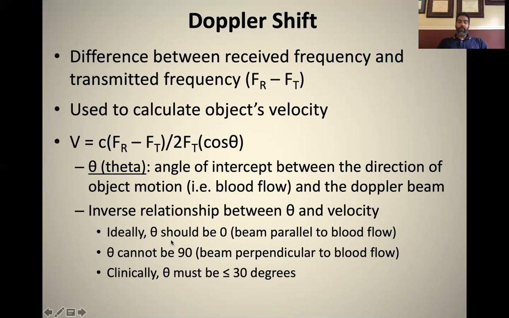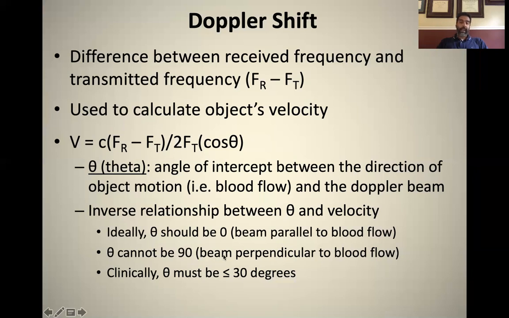So you're going for a theta angle of 0. You should never have a theta angle of 90, okay? Because if you remember from high school trigonometry, the cosine of 90 is 0. And so you will get no velocity measurement if the theta angle is 90. You've probably done this before where you've tried to look at color flow going through a blood vessel that's perpendicular to your probe. You'll see that in that instance, there's actually no color. The reason for that is the angle of intercept is 90 degrees, so it cannot pick up any velocity or any movement at all. Okay, so the theta angle cannot be 90.